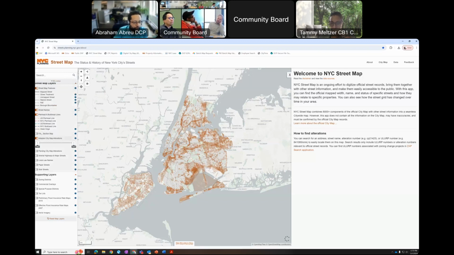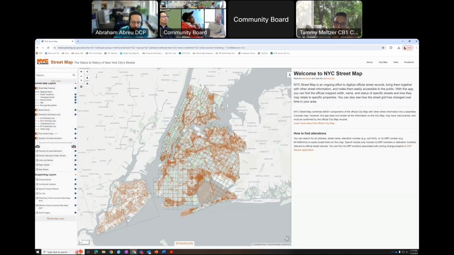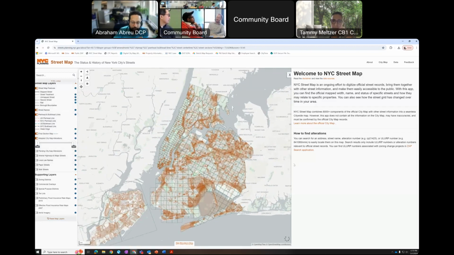This one, final section map, is not turned on by default. The first thing I do when I come here is turn it on, because if you don't have it on, then when you click on an area, it'll give you the alteration maps, but not the section map. So I come and turn this little toggle on, and now you can see all of these little green squares. This is what I was talking about: every borough is divided into a bunch of sections that cover the whole borough, and each of those squares is represented by a section map. So I always turn that on to start with.